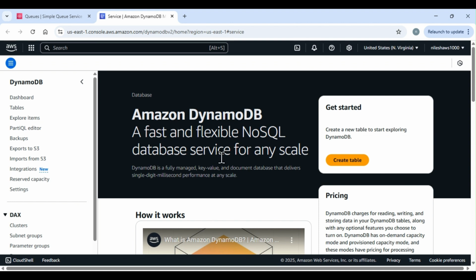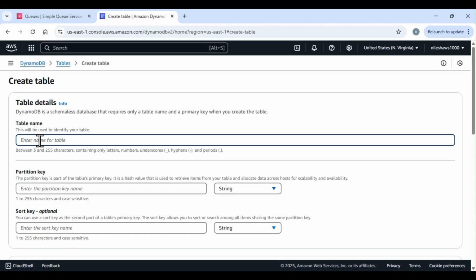So it might take a while for someone who has done relational database like me for the entire life to kind of switch to NoSQL database. But NoSQL database has been around for quite some time now. So it's not a totally new concept, but might be slightly newer for someone who has not worked on NoSQL database. So let's go ahead and create a table. Because it is not relational, we have to be mindful of how we create the partition key. Partition key is kind of table's primary key, and it is used to distribute the data over multiple hosts for scalability and availability, just like it mentions here.